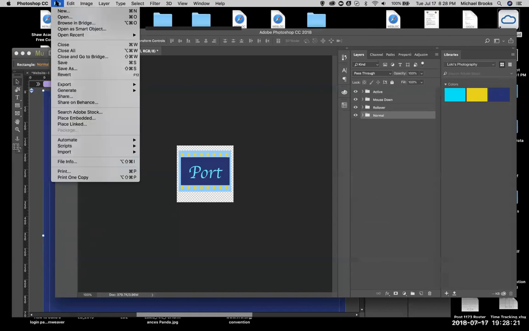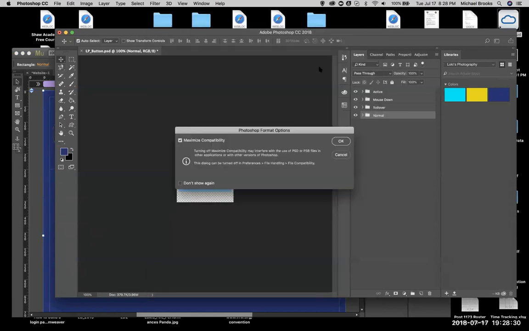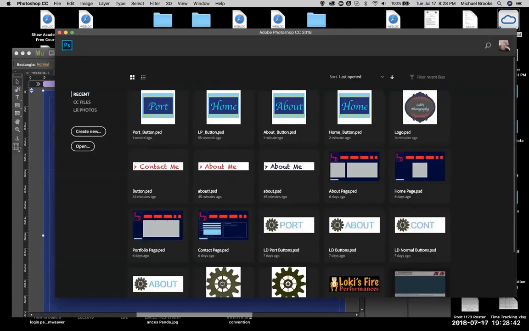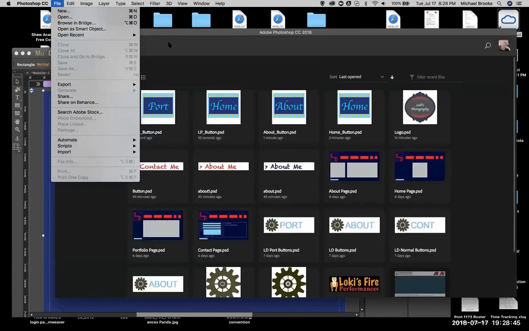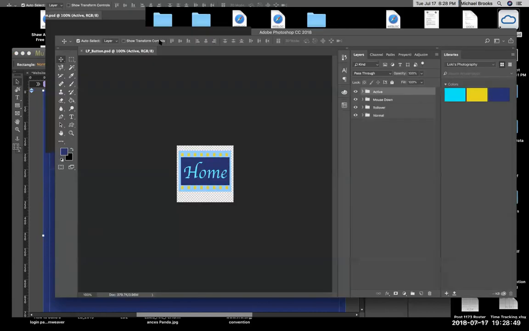Right, file, save as. You guessed it. Port. All right, Command E. Command save. Yes. File. Open. LP. Okay, so I've done the home, about, port.